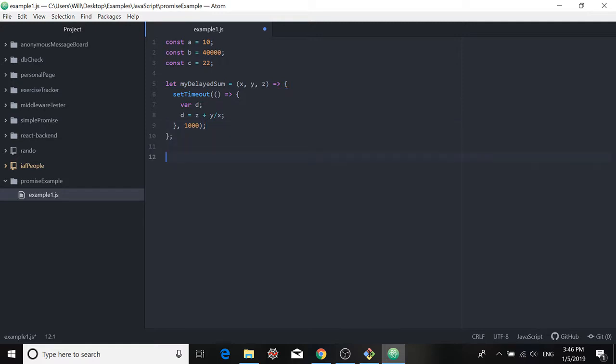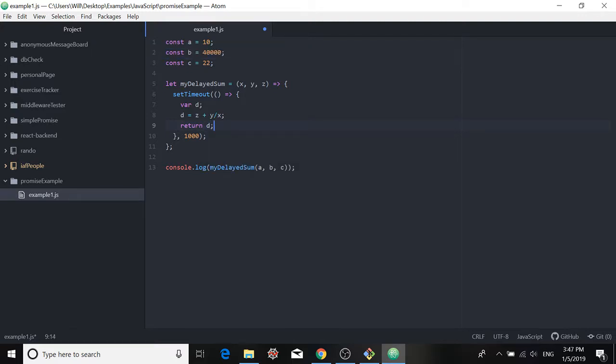All right. So if we log the result of this function to the console, we'll use A, B, and C as our inputs. What should we get? Well, first of all, we have to return something here, and that'll be d.